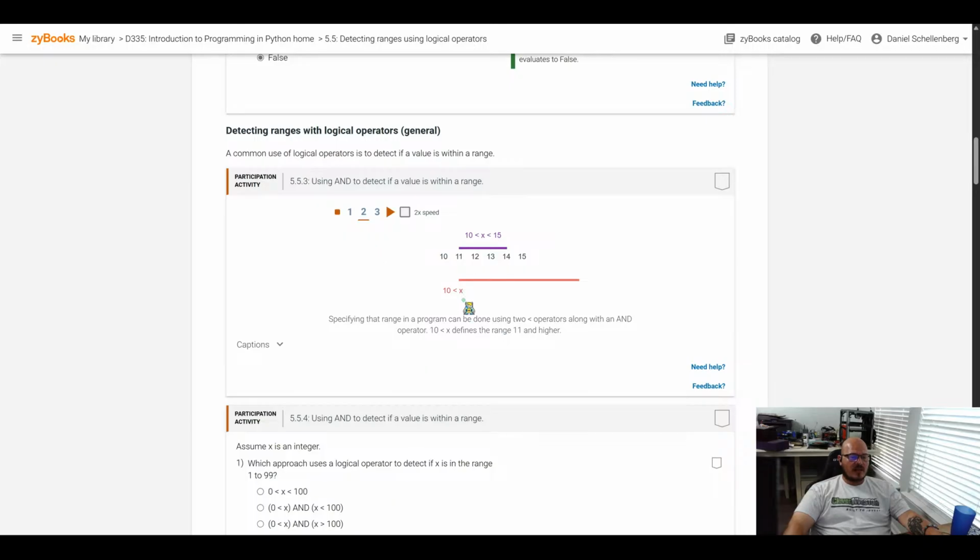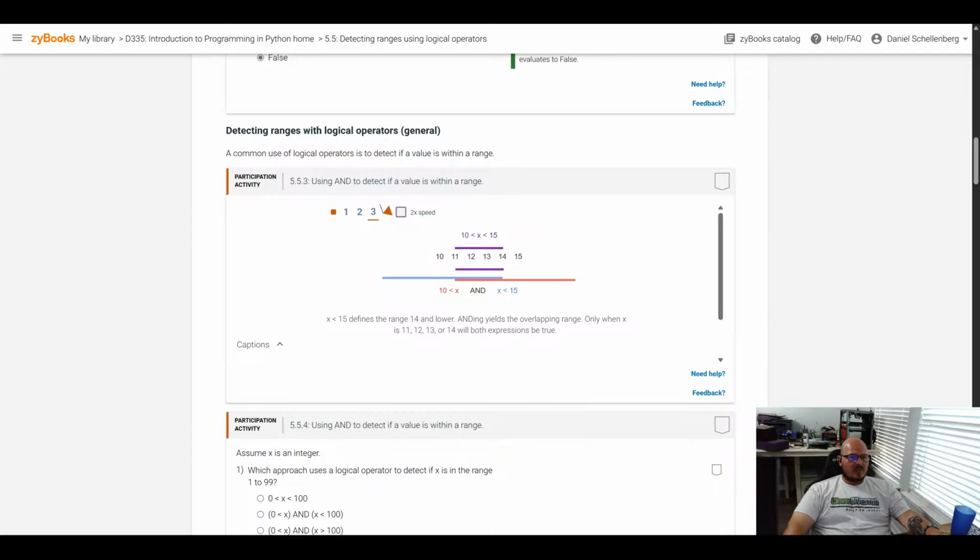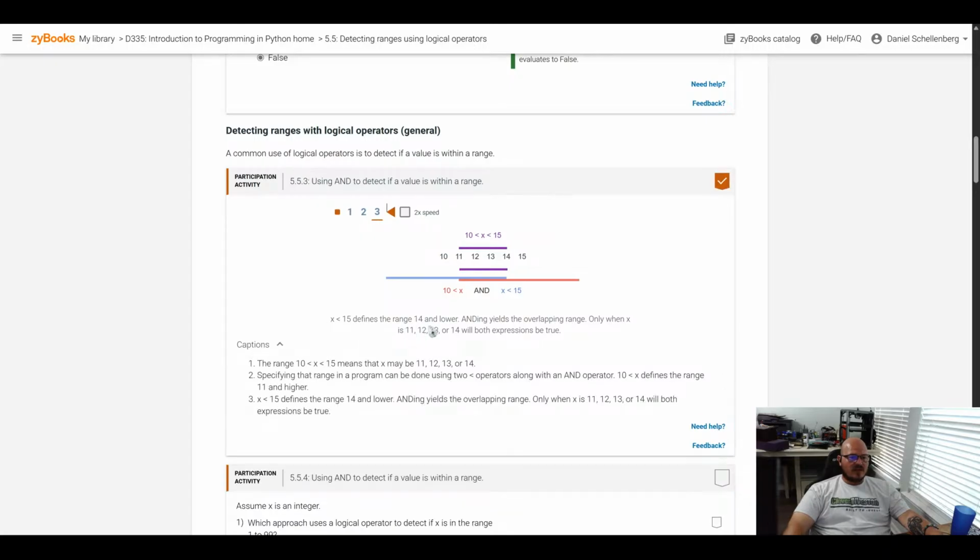Oh, okay, so it has to be less than 11 plus. x is less than 15 defines the range 14 and lower. And anding yields the overlapping range. Only when x is 11, 12, 13, or 14 will both expressions be true.